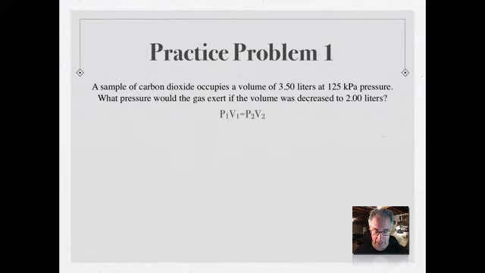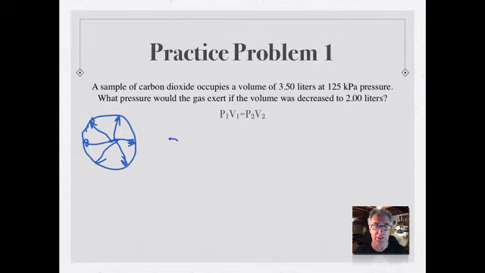Let's take a look at one of those examples. Let's say we have a balloon, with air particles inside it. Because of the kinetic energy in those particles, they're randomly bouncing inside that balloon, causing force to be exerted on the inside of the balloon. As that force is exerted, that is referred to as pressure.